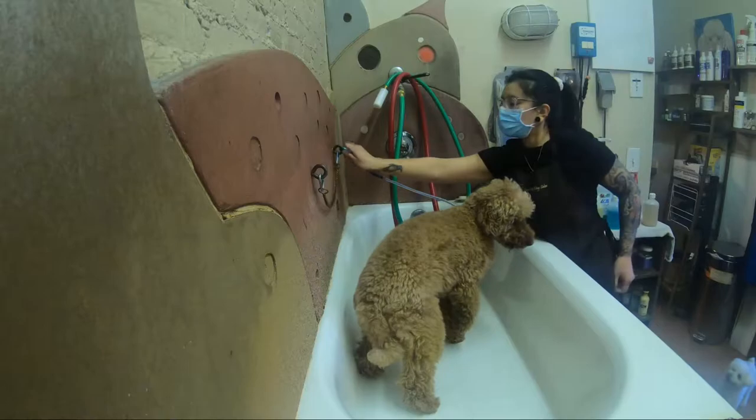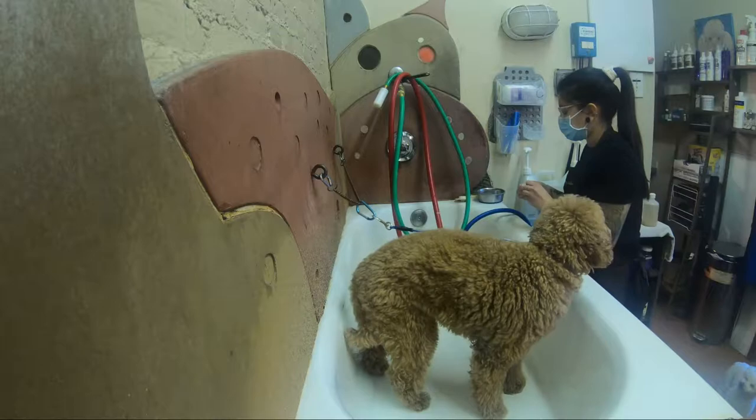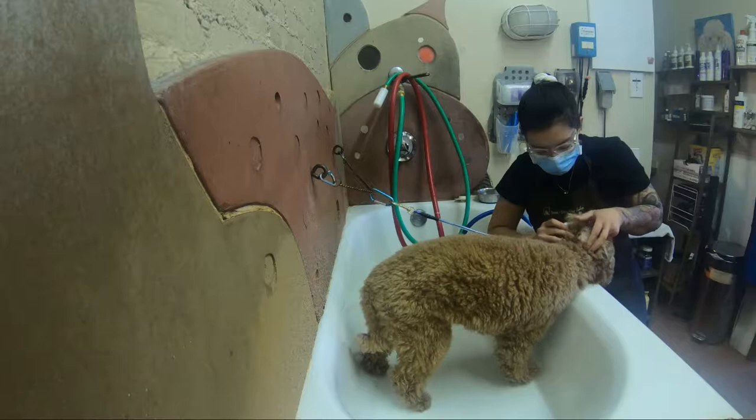Now, Fergus is a really good boy. He is also a labradoodle, so a Labrador retriever mixed with a poodle. And here we go, always putting the cotton balls in the ears to make sure they don't get water in them, because that will cause ear infections.